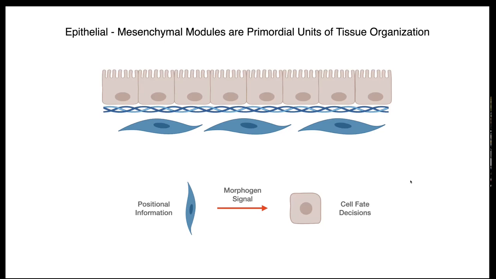And that relation in one instance is based on asymmetry in information transfer. So mesenchymal cells, for example, have positional information encoded by Hox genes. That translates into the choice of appropriate morphogen signals that they produce, and then epithelial cells have several fate choices. And then mesenchymal cells, through this morphogen signal, dictate the fate choice that would be appropriate for a given positional information. So with this, we have this type of instructional relation here.